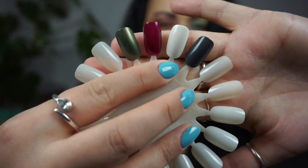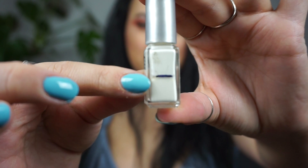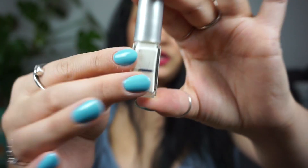Then we have a white shade right here, and I just want to use up this one. This one is from Depend in shade number 031 and I am about halfway done with it, so I don't have a lot left and I would love to use it up — that's why I just kind of threw it in there. There is not much left in here, so this should be somewhat easy to use up. I do like white on my nails during both winter and summer.